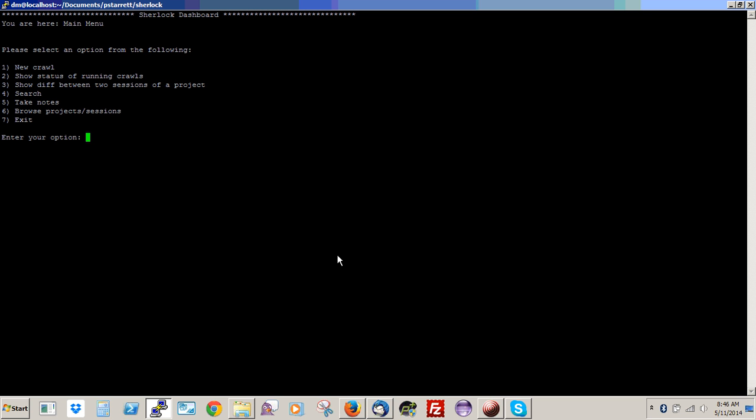So basically the diffs are for the sessions of a given project. As of now we are trying to show the diffs between two consecutive sessions. For example, assuming there was one crawl yesterday and there is another crawl today, you would like to see the differences between these two crawls.